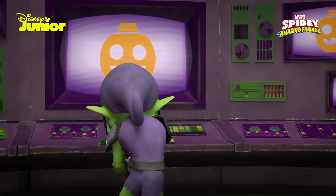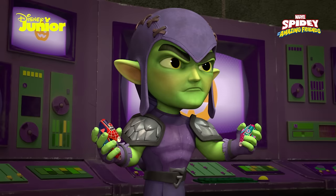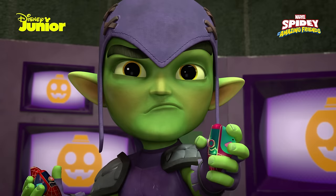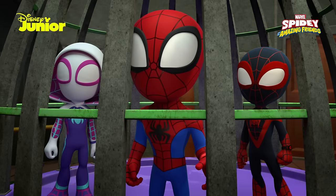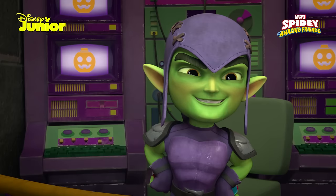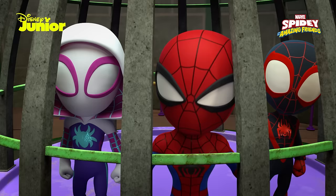Why are you whispering? Come on, explain how to do this — I don't have all day. Easy, Gabi, relax. They don't work properly unless you press the button on each shooter all at the same time. All three at the same time? Give me the shooters and the three of us will press the buttons for you. Hand them over — we'll show you. Nice try, spiders. It's working. Now we just need to get him to push the buttons. You almost had me tricked there, didn't you? Almost. Just give them back, Gabi. What for? They're mine now, and you told me how they work. How to press all three buttons at once — I'll just use my foot. Hang on. One, two, and... three!